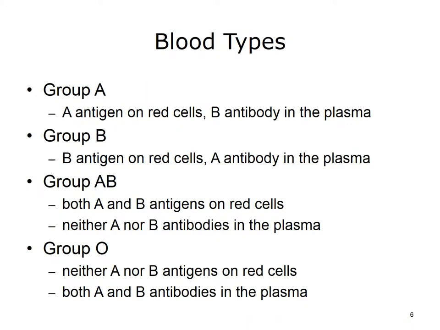If you have ever donated blood, you probably know that people have different types of blood. Although all blood is made of the same basic elements, not all blood is alike. In fact, there are eight different common blood types. These types are determined by the presence or absence of certain antigens, substances that can trigger an immune response if they are foreign to the body. Since some antigens can trigger a patient's immune system to attack the transfused blood, safe blood transfusions depend on careful blood typing and cross-matching for antigens and antibodies. Antibodies are made of B cells produced in response to a foreign antigen. Antibodies neutralize or destroy antigens.